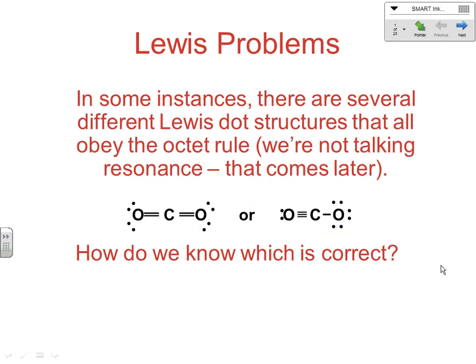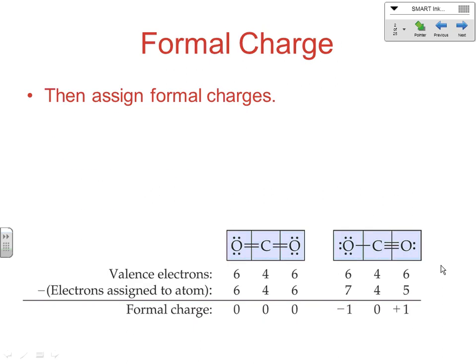Well, you can't do experimentation with everything to see what reality basically dictates is the best way to do something. So how do we actually determine which one is the right one? What we use is a process known as formal charge. Now, this has limited use. Really the only way we ever use formal charge is when we have a question about which one of these is right. These are two different ways students have come up with to draw this thing. Who is correct? Formal charge is a way to figure out who is correct.